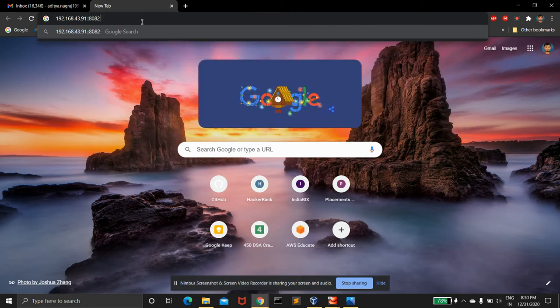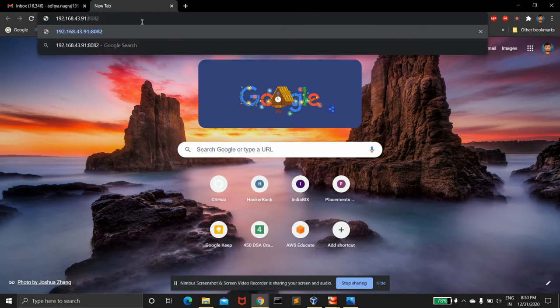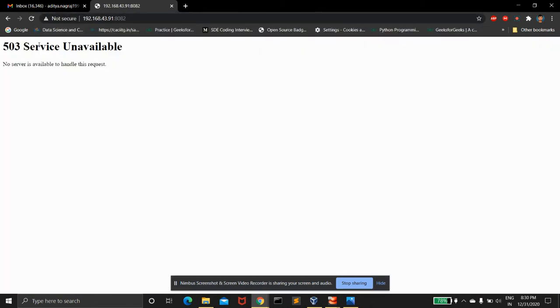So we have configured it on 8082 port number. So we have just configured our HA proxy server, but we have not given any backend server. So let's see what will be the outcome. So as we could expect, there is no service available at this port because we haven't given any kind of backend servers for HA proxy server. So no use of even if we refresh.